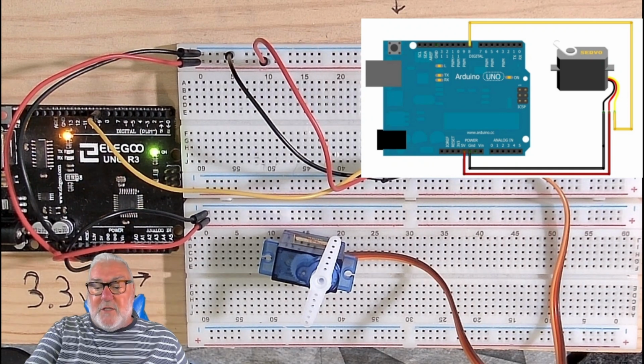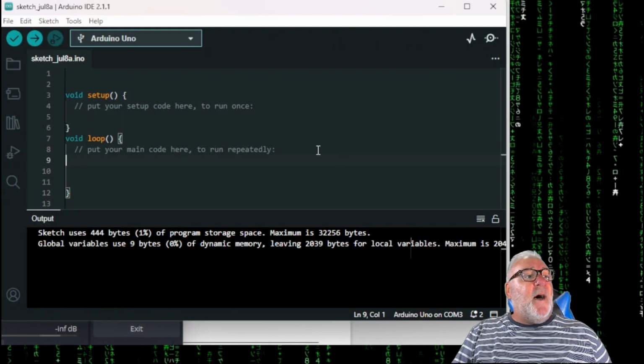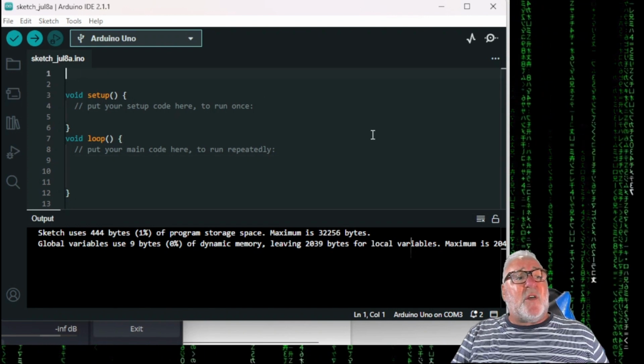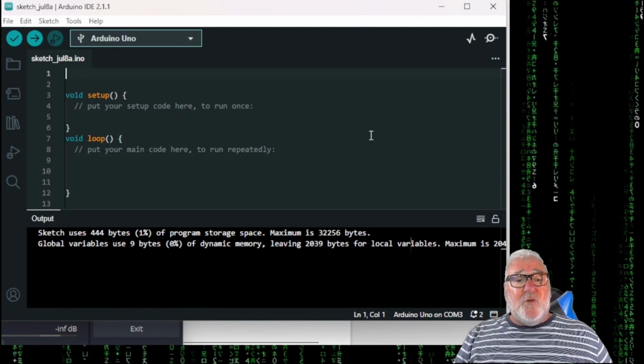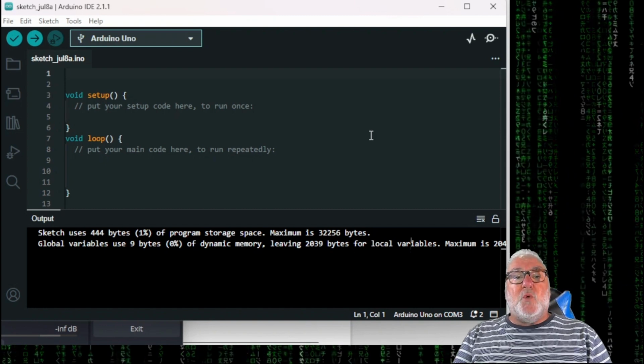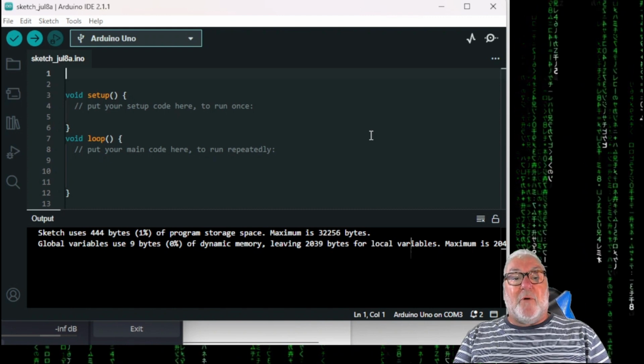Now, we are going to be doing the configuration, and I'm going to introduce you to something completely new. We haven't used it before on the Arduino and C++, but we're going to include a library.